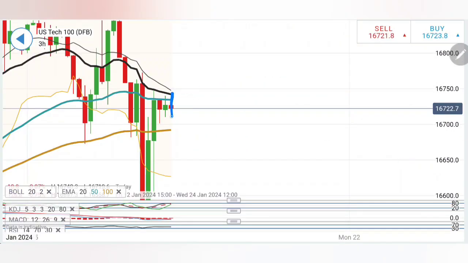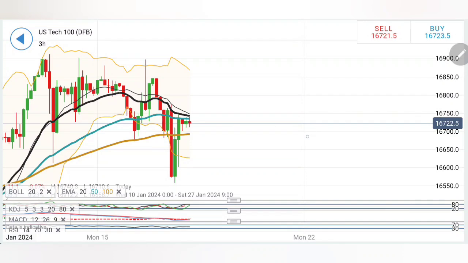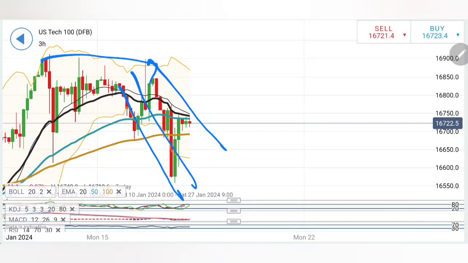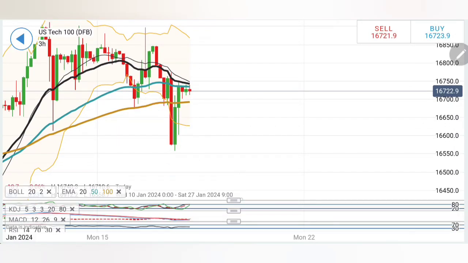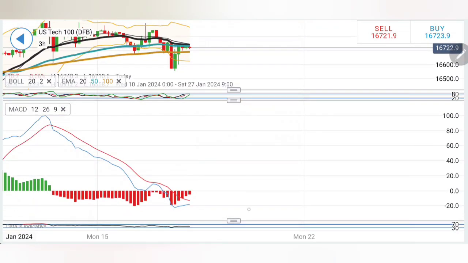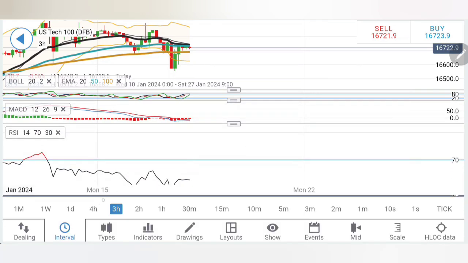On the 3-hour chart, symmetrical candles, support and resistance intact. Only above 16,750, 760 can we confirm that a further rise will be seen. As there is still bearishness, also you can see Tech 100, after staying sideways, is now trading in this bearish channel. Thus on the upside now 16,800 becomes a very critical resistance. Stochastic rising, it has come to overbought. MACD is convergent here. RSI is flat.